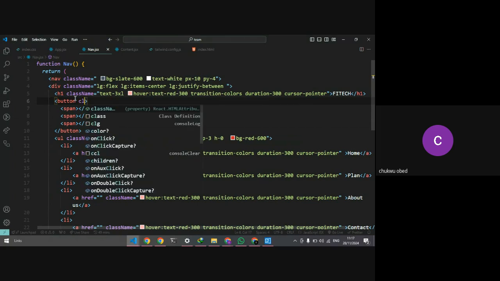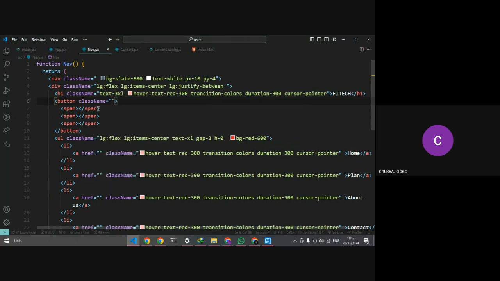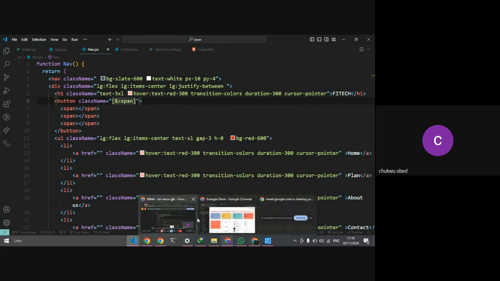Inside the span class name, I will use a descendant selector again. Let me just be using this descendant selector for now. What do you want to hide? What are you hiding?